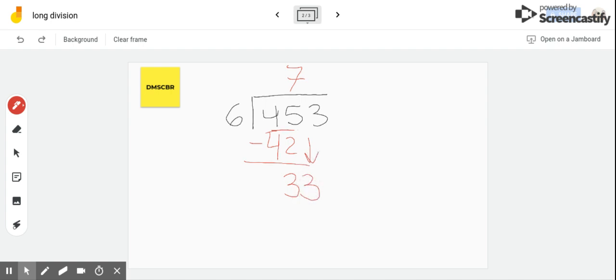This means I repeat because 33 is larger than 6, and I didn't do anything with this 3 down here. It's just kind of hanging out. I go back to the beginning. 6 goes into 33 5 times because 6 times 6 would be 36. That would be too big. So 6 times 5 is 30. That's my multiplication. You subtract. You get 3. You compare. 3 is less than 6. I have nothing else to bring down. So in this problem, 3 is my remainder.